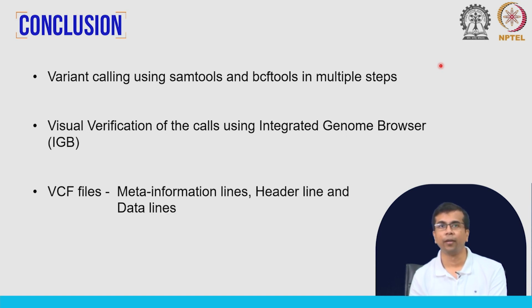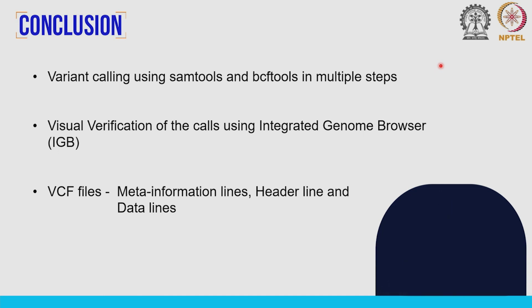Then we talked about the VCF files that are generated by the variant calling process, and we talked about 3 parts that are present. So, we have meta information lines, header line and data lines, and in this class we have described the data lines, and also what the header line contains. The header line simply mentions or describes the fields that are present in the data lines. We have not talked about the meta information lines, and in the next class we will discuss the meta information lines, and combining meta information lines with the data lines, you will be able to understand the VCF file completely.